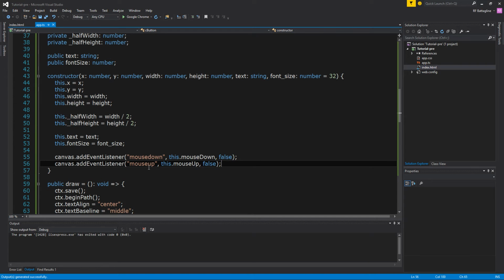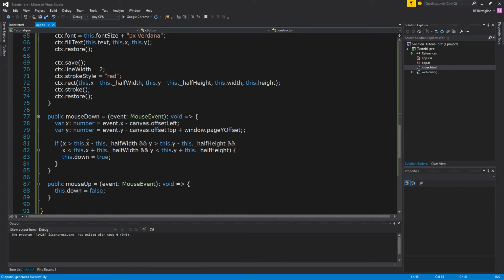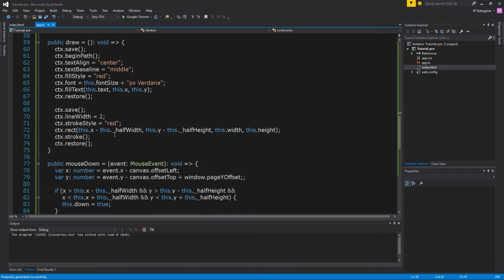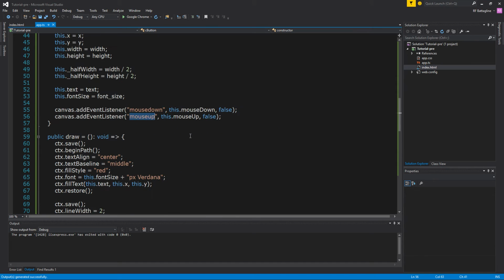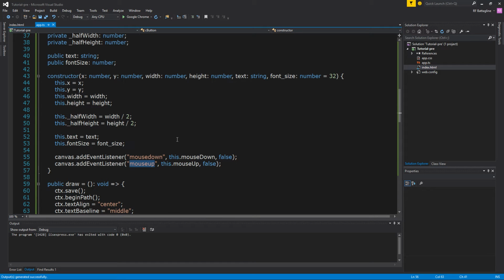So we've added to the canvas an event listener, mouse down, and it's going to call this mouse down, and mouse up, and it's going to call this mouse up, and those are these guys. And then whenever you create a new button, the same thing is going to happen.